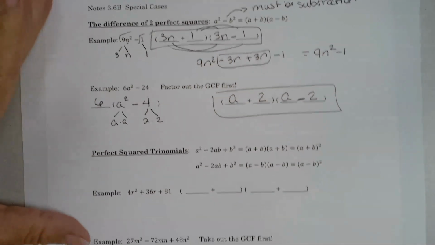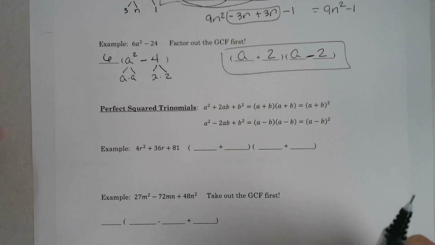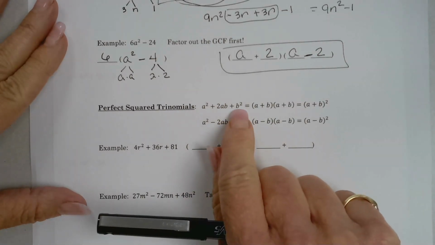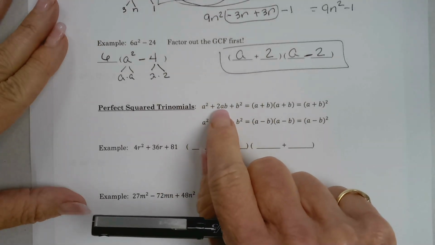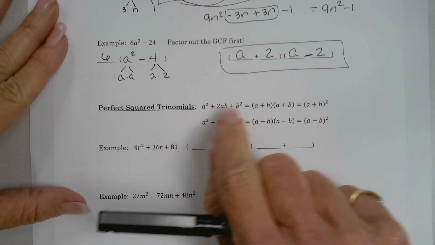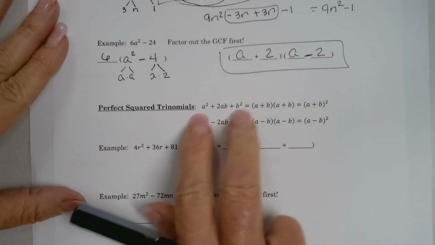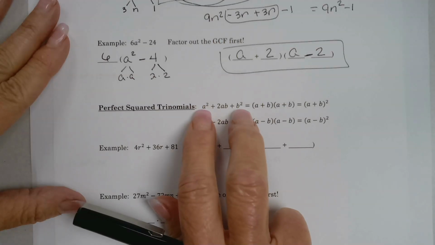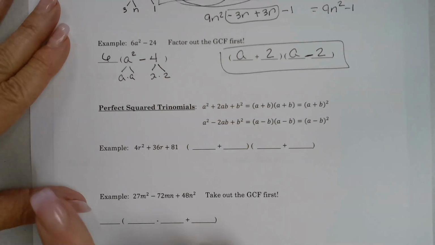All right, now then, a perfect square trinomial. These might be a little bit more difficult to identify, but if our first term and our last term are perfect squares, and the middle term is twice a times b, then we have a perfect square trinomial. But this is what I always look for. I always look and see if those are perfect squares right there. And if their square roots multiplied times 2 give me the middle term, you're good to go.